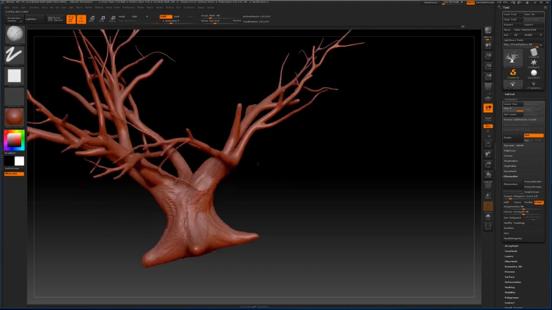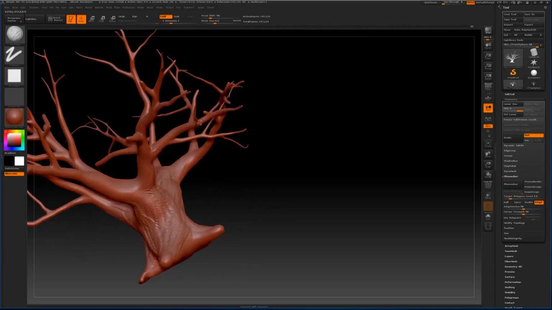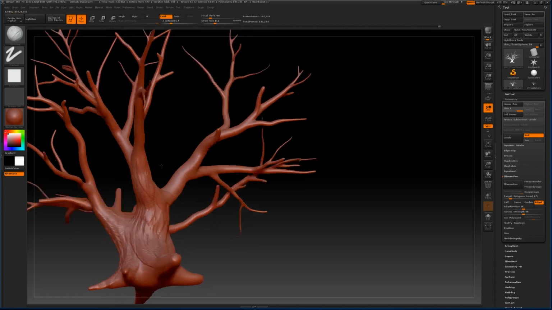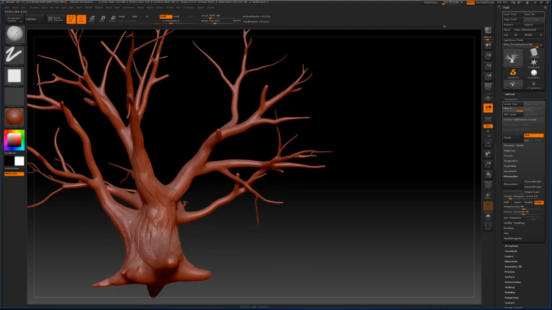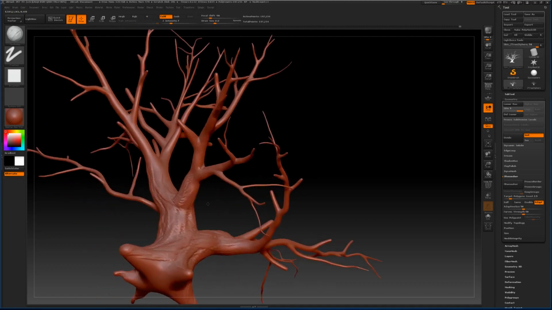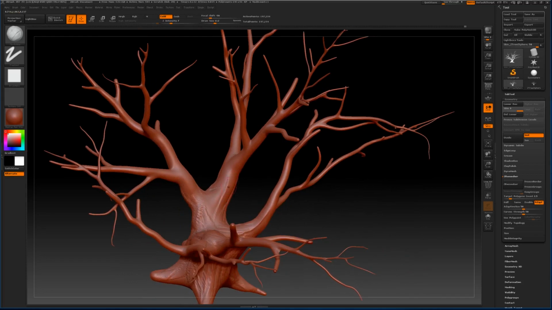I'm not going to go up too far into the limbs. I will really focus on the trunk because we're going to use some procedural noise to add some variation to the limbs. You obviously can go ahead and be very meticulous and sculpt out the entire tree, but I don't think, at least not for the purposes of this tutorial, we really want to do that.